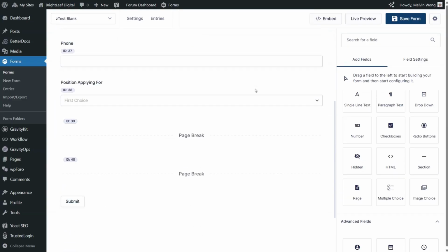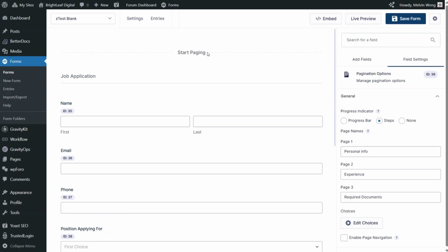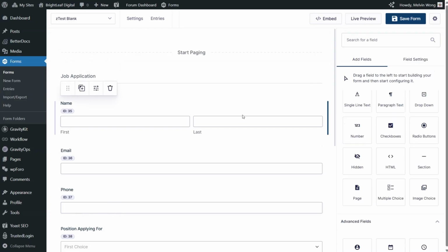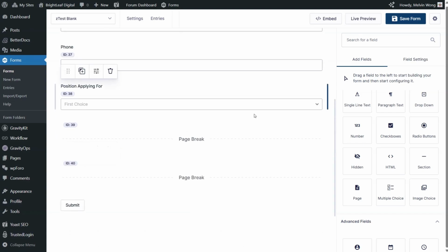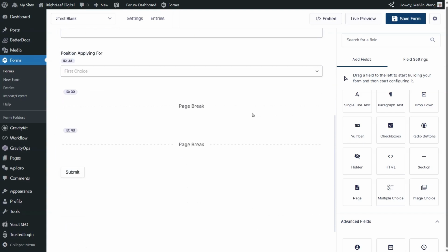Splitting a long form into pages like this is one of the most effective things you can do for your completion rate. Candidates are far less likely to abandon a form when they can see exactly where they are in the process. Pause here to configure your pages.